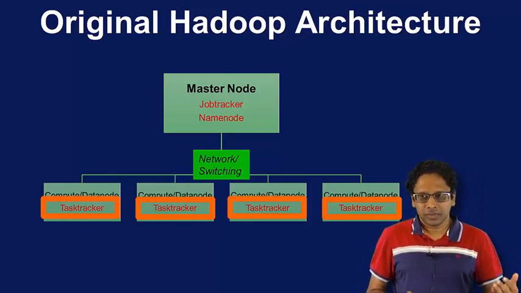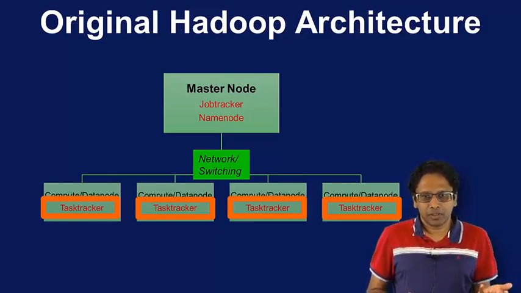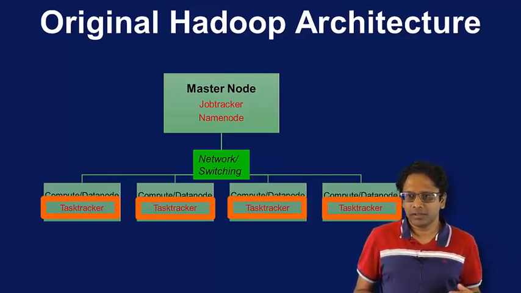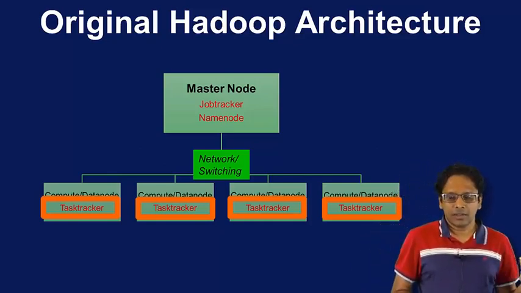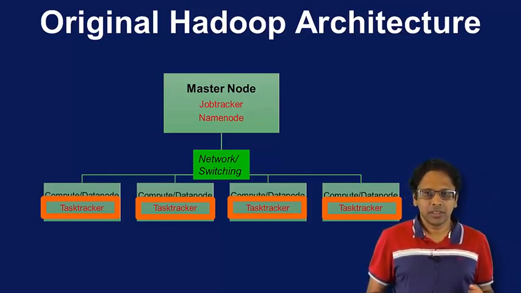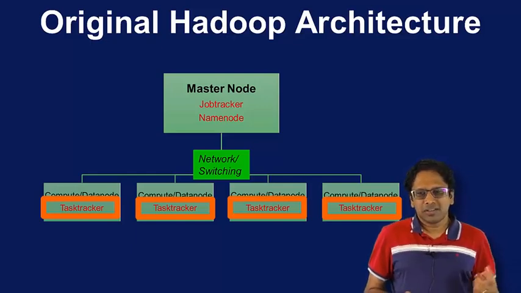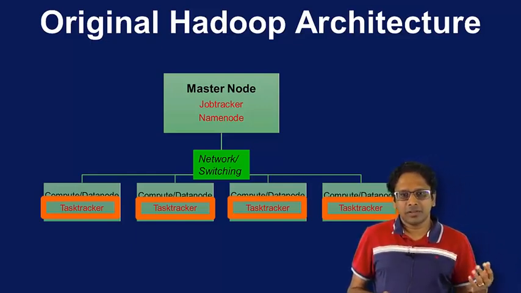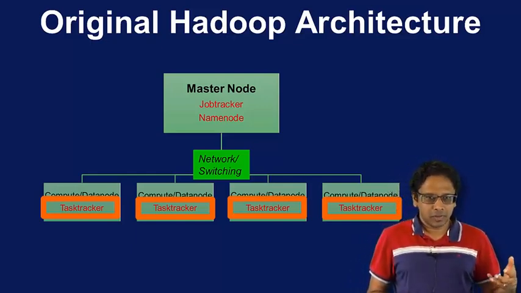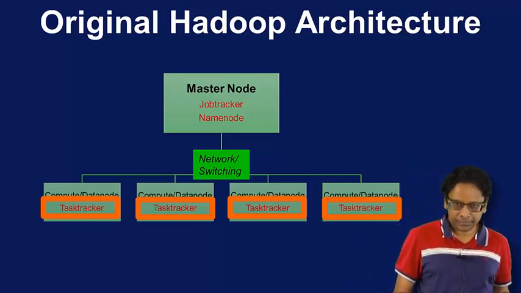Now, on each of the compute nodes, you have HDFS components too. Because these are data nodes, a file is typically split up into blocks that are stored on these data nodes, and the metadata for this is handled by the name node. So the key takeaway is that you should always try to co-locate the compute with the data, so you're not moving data around.